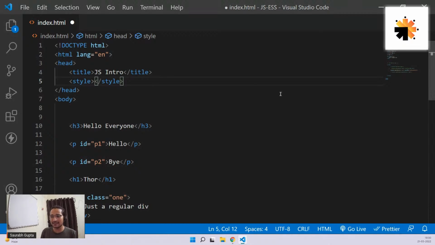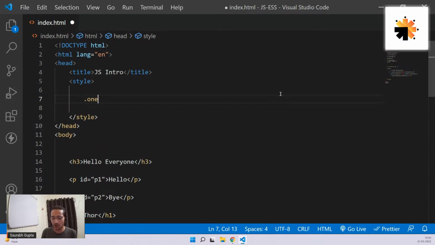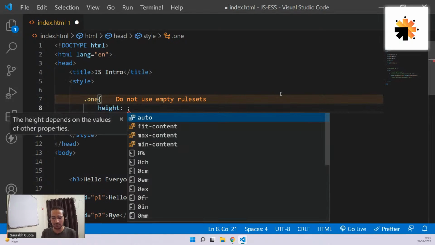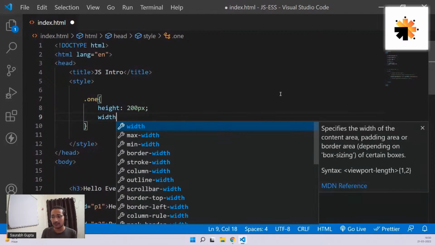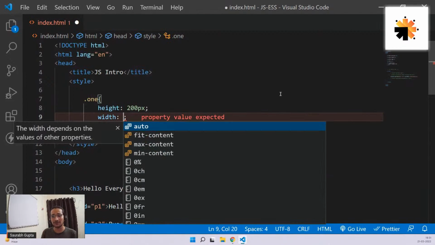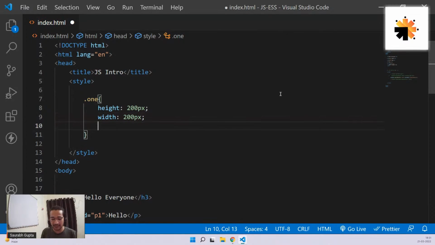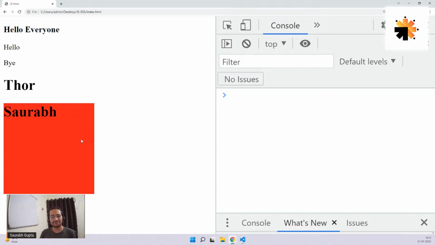Okay. So guys, let's move ahead now. Let's write some CSS. So dot one, let's give it a height of, let's say, 200 pixel. Guys, tomorrow's session is going to be very interesting because tomorrow I'll also be teaching you events. So everything will happen dynamically. That's why today is only very basic. So 200 pixel. Let's also give it a background color of red. Here we go. See that? Simple plain div. Let's try to change the color of this element.